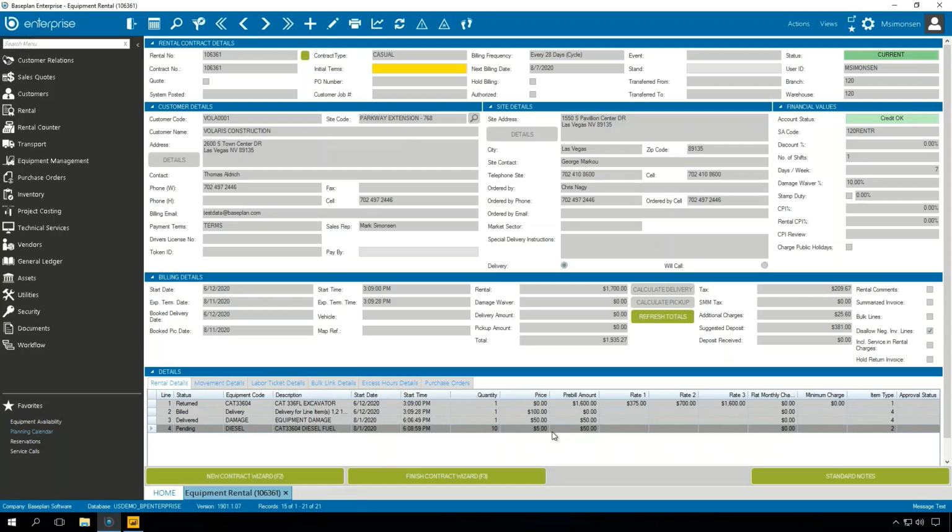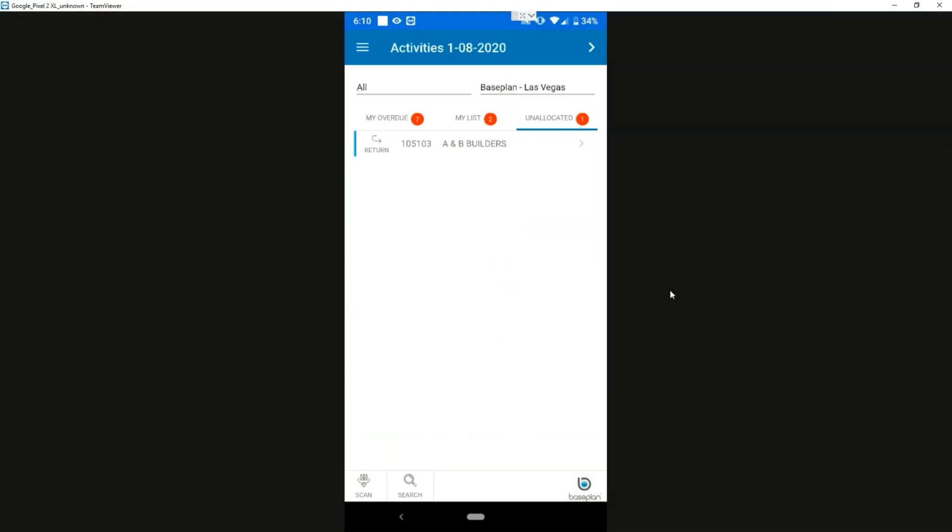Now, that was on the assumption that we've done a termination and someone's going to go pick up the piece of equipment, and it's going to come back. We also might have a scenario where maybe the customer's just turned up at the particular location and they want to return it on the fly as well. So if we just go back into the app, again, we can do the same sort of scenario, except you can see here that maybe we don't already have the line to return.